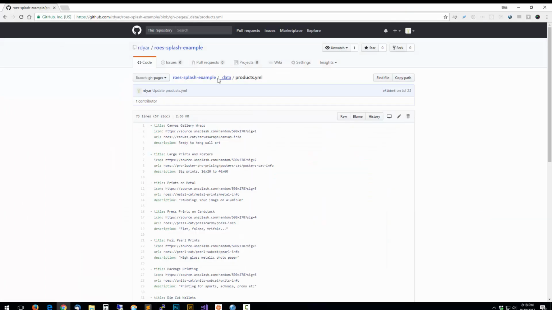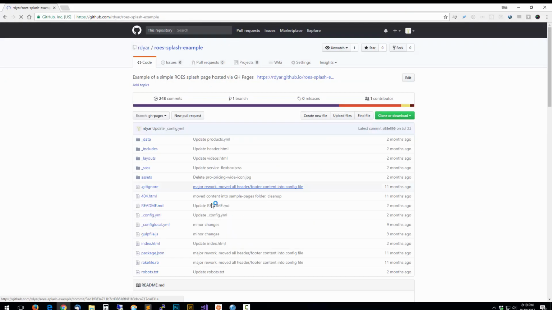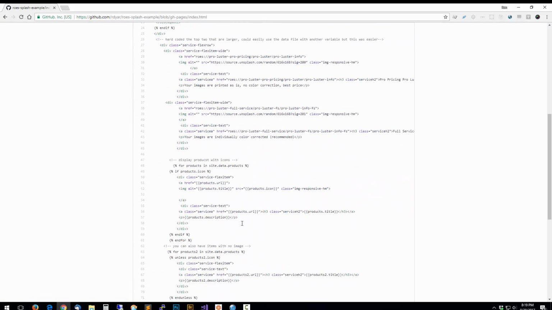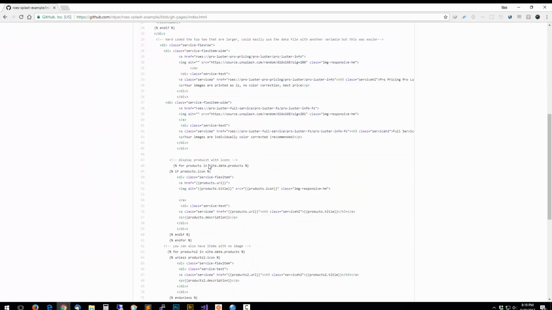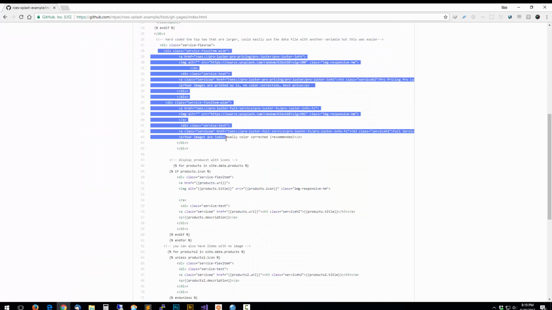This data file is being sucked in by the index file that's here. And I did hard code the top 2. These ones up here that are the larger ones, I got lazy and just did those so that they're hard coded in the HTML here at the top.